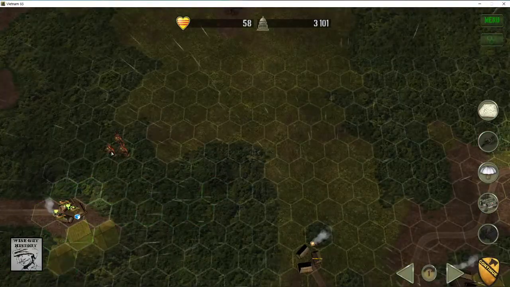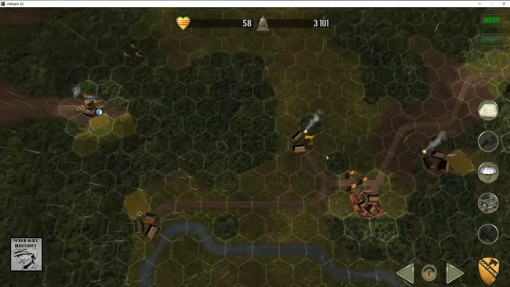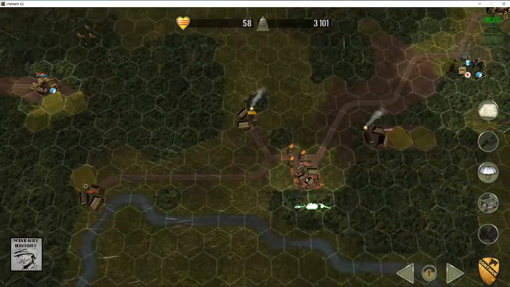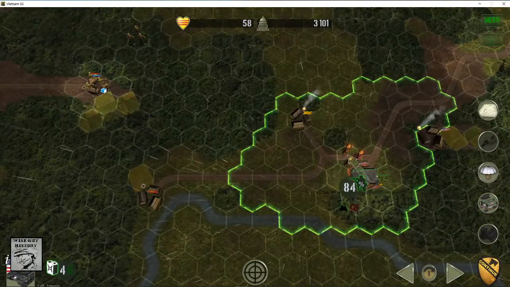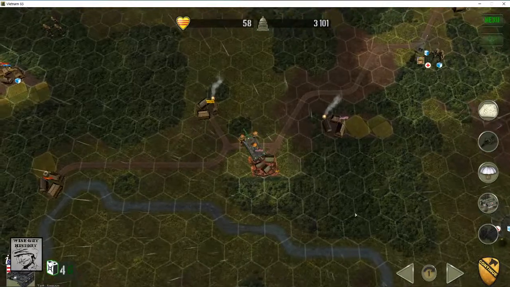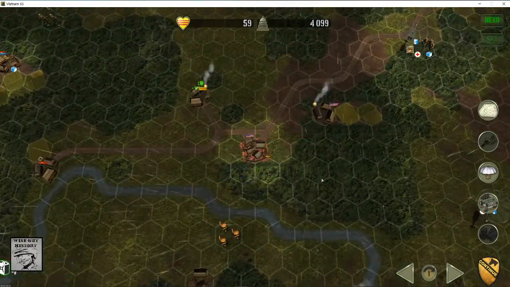Be advised of possible ambush in vicinity. Ooh, an ambush in vicinity. I don't know how to deal with that. It's my armor to attack these guys sitting right next to me. Target eliminated. New intel. Alright, back up to 59.